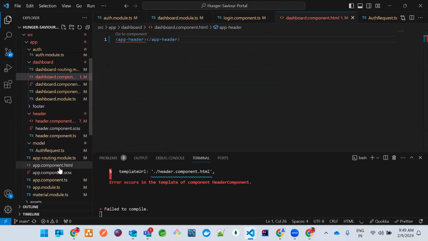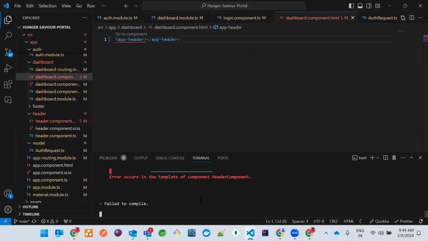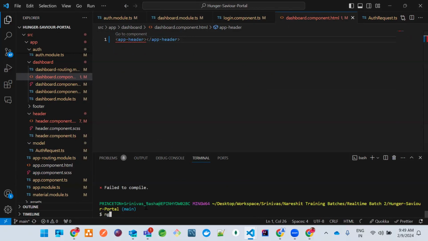Now what I need to do over here, first of all, I need to create one shared module, okay? And I need to import that module in each and every module of the auth and the dashboard. So now let me create, just do ng generate module. And I just wanted to generate a dashboard module over here, but dashboard is already there.